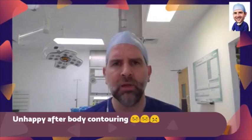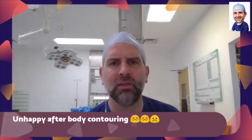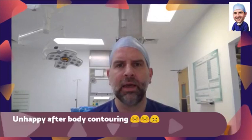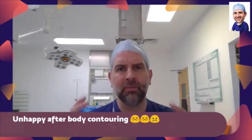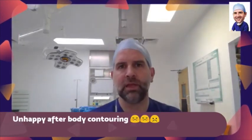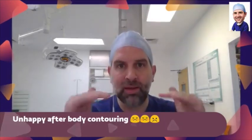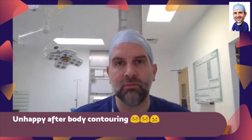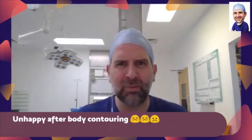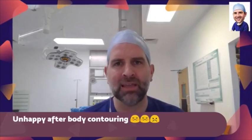Now it does get pulled down, but when you have a Fleur de Lis tummy tuck, that usually means you've got an extreme amount of weight loss. It's for people who've had significant weight loss with a significant amount of excess skin. And so a tummy tuck, whatever type, Fleur de Lis or a standard full tummy tuck or a mini tummy tuck, they all address the skin below the belly button. The skin below the belly button is usually where the real excess is, and the excess from the belly button up is always less than the belly button down. The main problem is this lower abdominal skin and fat, and that is what is addressed with a tummy tuck.